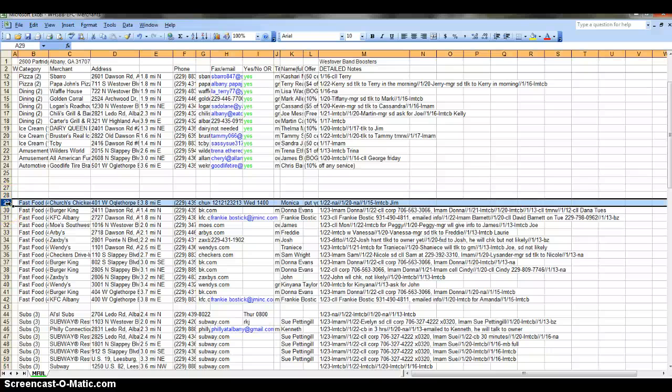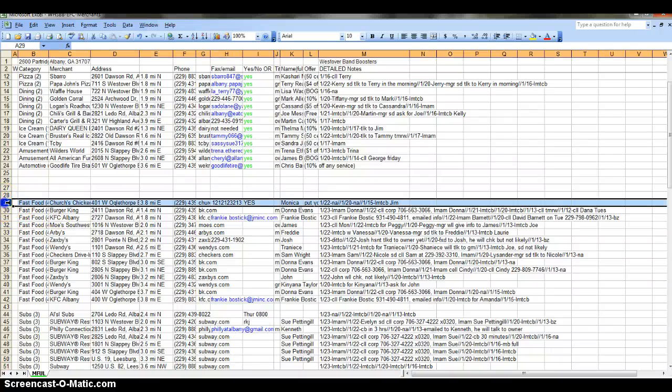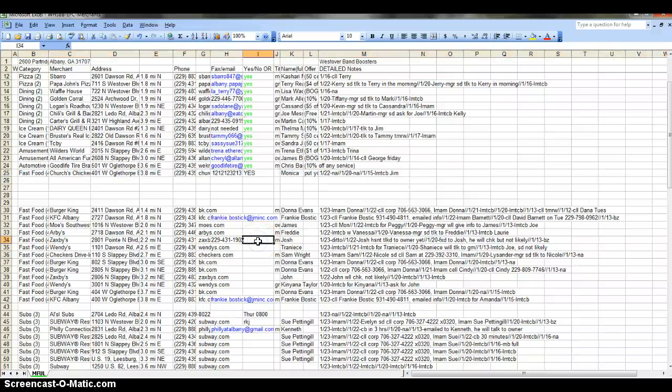I'm going to click on there. Oh, I'm sorry. That was a yes. Wonderful. So now I'm going to click on the whole row. I click on the number in front of the row, and I drag it up to the yeses. It's a yes now. Oh, but so-and-so said no. Okay, wonderful. So that's a no.